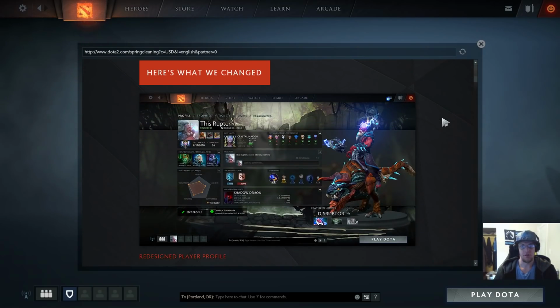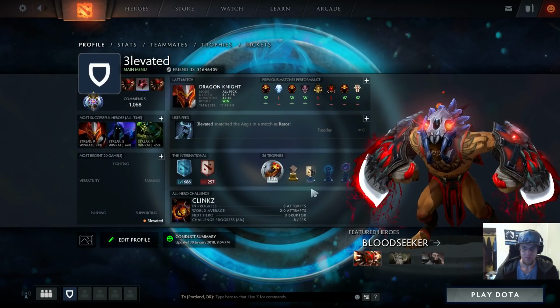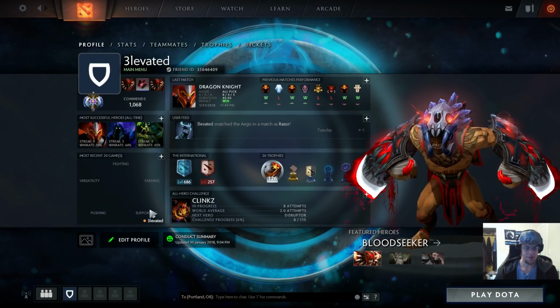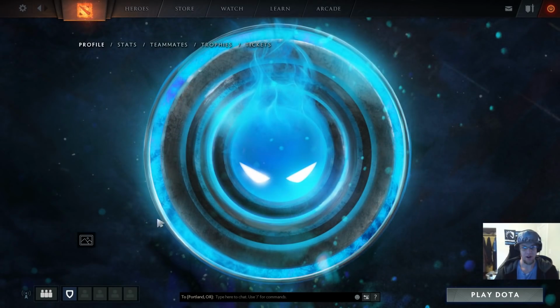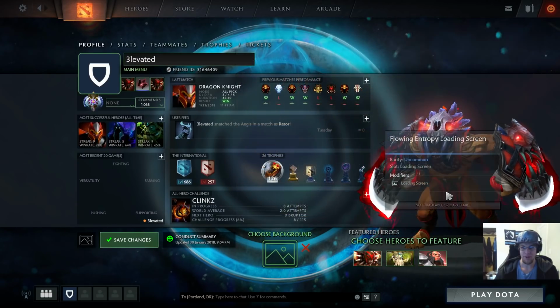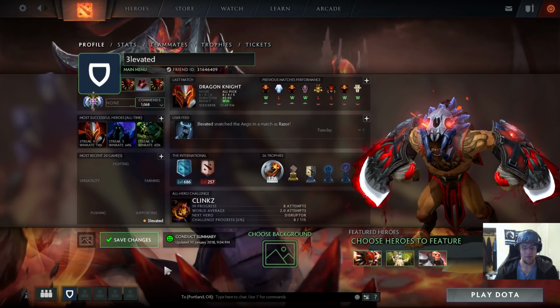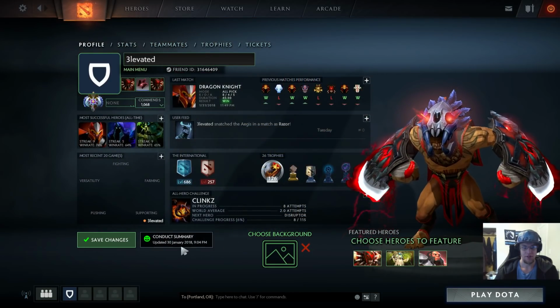Here's what we changed. The first thing is they redesigned the player profile, and this looks really cool. I can quickly go to mine over here, and you can see that you can modify what heroes are highlighted. It has a little bit of personalization, which is pretty cool. It shows you your most successful heroes. You can change the background of your profile. Some of them look kind of weird because the hero backgrounds are usually a little bit too complicated, but yeah, it's just kind of a cool little feature that you can do.